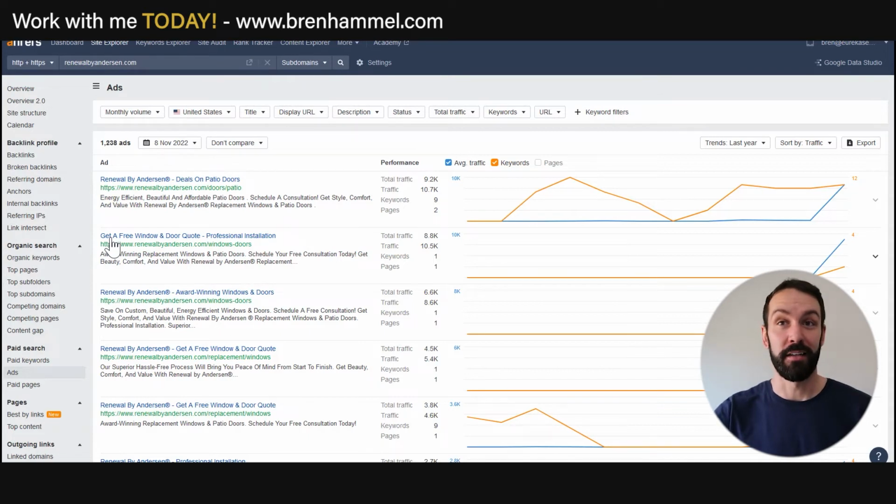And I just don't think Andersen are doing a really good job here, because Renewal by Andersen definitely is probably a strong feature because they are so well known. They're one of the biggest window and door companies in the United States. But just harping on your own self-worth or your own status or your own story, but just talking about yourself is generally not the best avenue in relation to your ad copy. Speaking about what you can do for the consumer is definitely the way to tackle this.